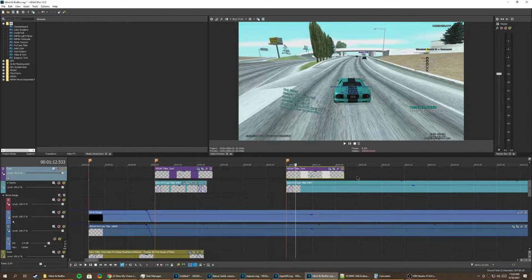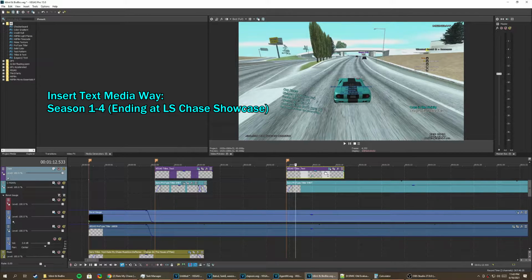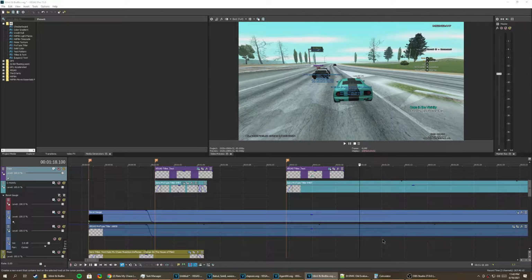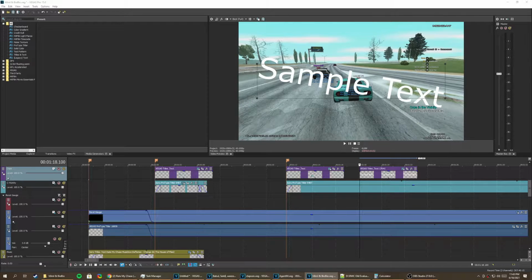From season 1 to almost all of season 4, what we did to add that was you right click on the timeline, you press insert text media, and that's on the screen right there.